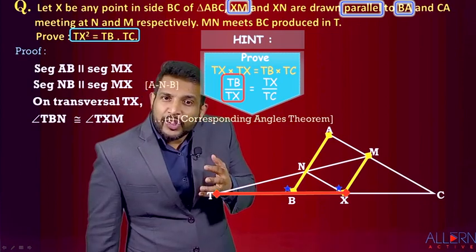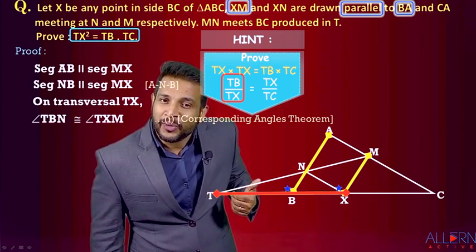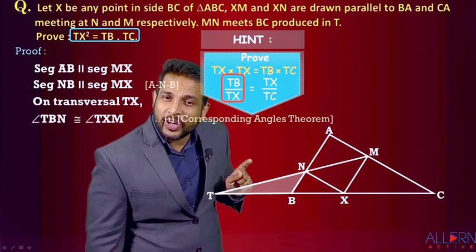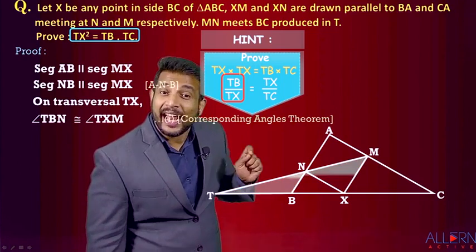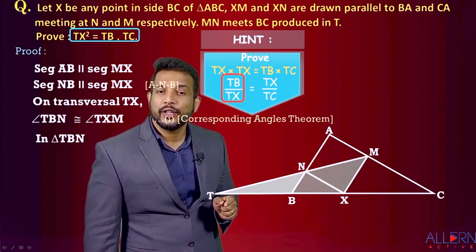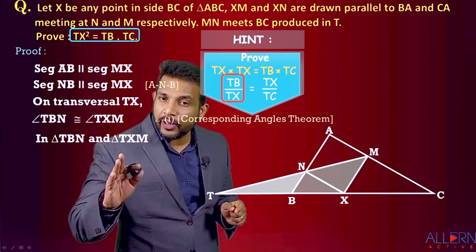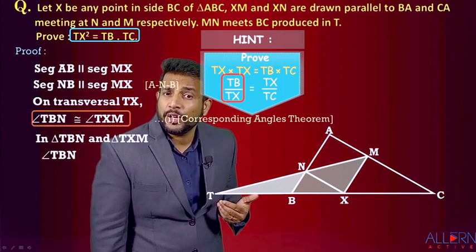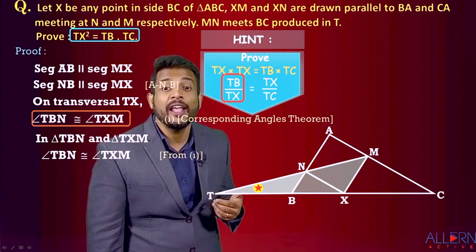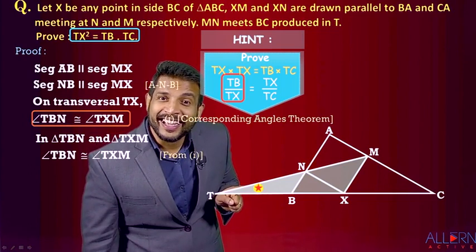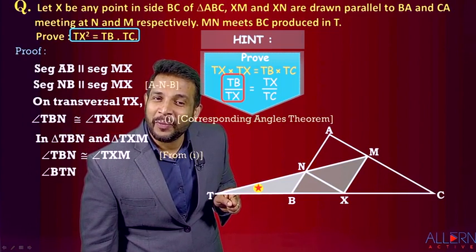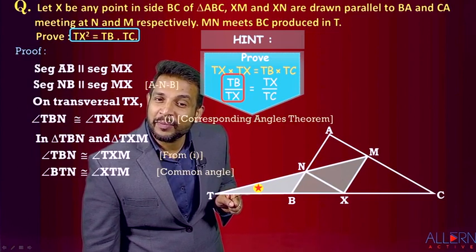Very important. Now this we have got. Now this will help us to prove the two triangles similar. So let's consider the two triangles. Now we write here in triangle TBN and triangle TXM, we write that. In these two triangles, we have this pair of angles which is already congruent, and that we got from where? We got it from 1. First we write that, and we know the other one. What is the other one? It's a common angle. We write that common angle, that is angle BTN congruent to angle XTM, and we got this. The reason is nothing but common angle.